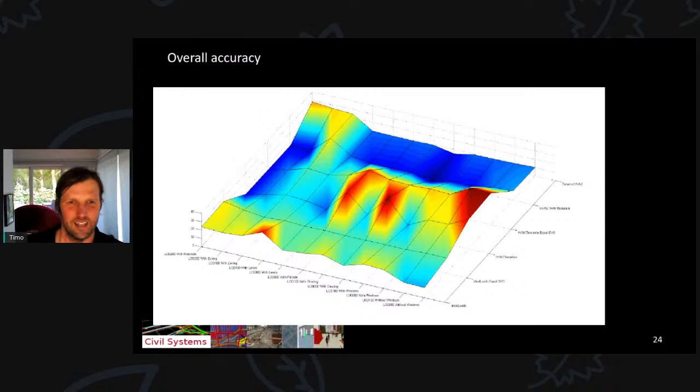But this is about LOD 200 with shading, right? So you don't really need a high LOD of the building in terms of geometry. As I said, materials you need to model really well. And the detailed HVAC actually didn't provide better results than some kind of estimated HVAC model, or building system model. Of course, you need to be a little bit careful with this because it's only one building and every building behaves differently, and the study could look completely different. But it still gives an indication of where to look if you want to improve the accuracy of the digital twin models.